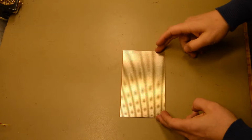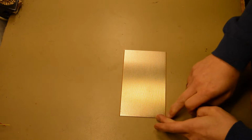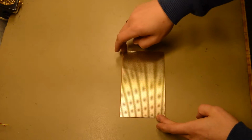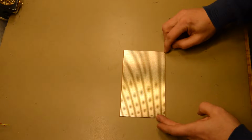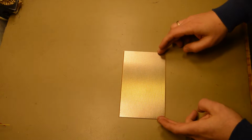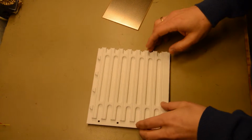Unlike these Euroboards, they are pretty handy when you do some experimentation, and they measure 100 millimeters by 160 millimeters. They have 38 copper strips in this direction, and the spacing between the holes in either direction is 2.54 millimeters. And this I will use as the format for the expansion boards later on. I can show you a little sneak preview of what will happen later on.